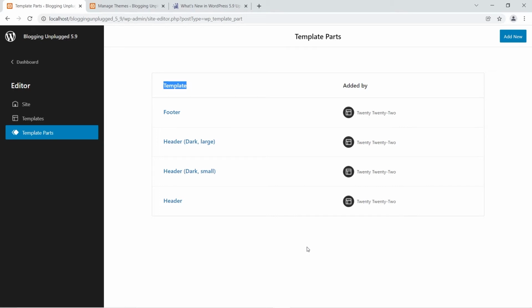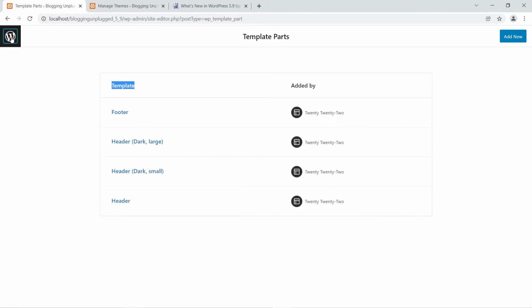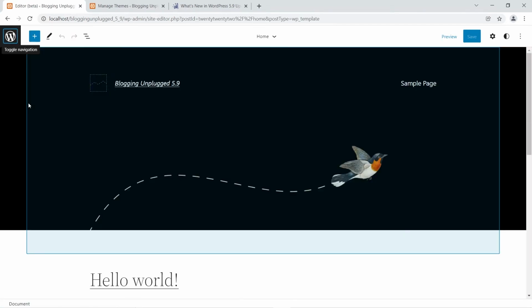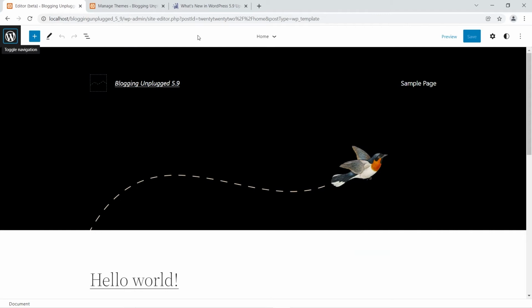Now the last option on this list is the dashboard. When you click this option, it will exit you to the dashboard. Okay, it will take you back to the dashboard, and clicking the WordPress logo again will close the menu where you are. It will be closed. Now clicking the site will take you back to the template that you are editing.